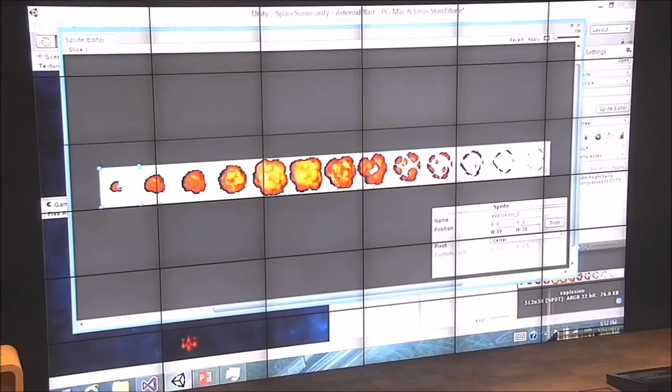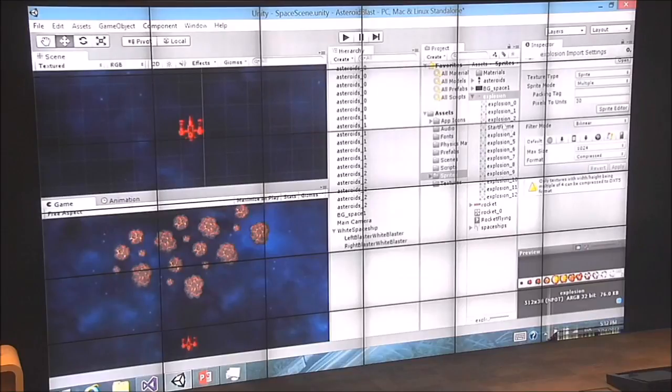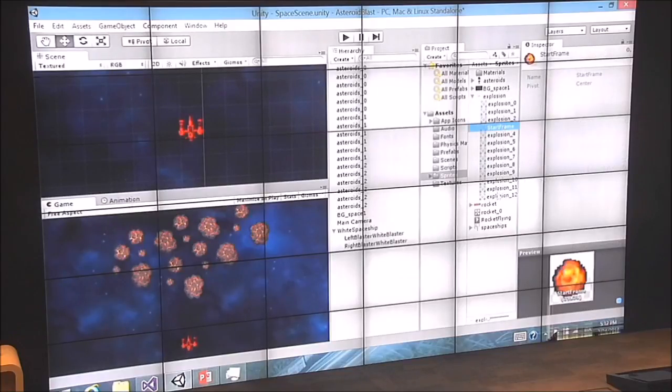I want it to basically start at a particular frame. So I'm going to select the frame I want to start at, in which case it's this one. And I'm going to say this is start frame, so I know which one to select from the start and then go to the end with. I'm going to click apply on that. Cool. So what you'll notice is I've got my start frame there.